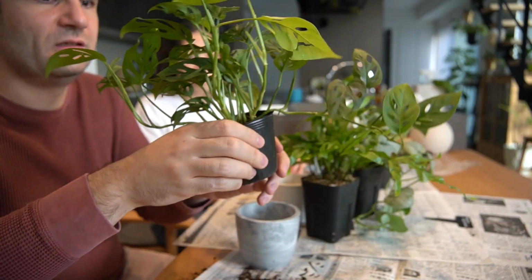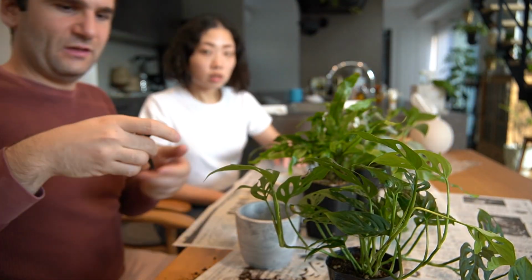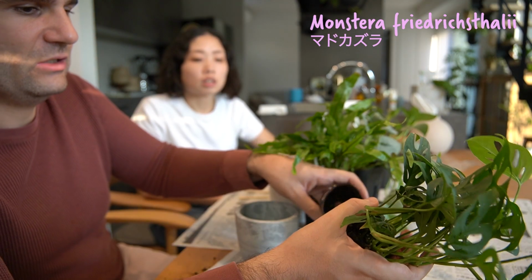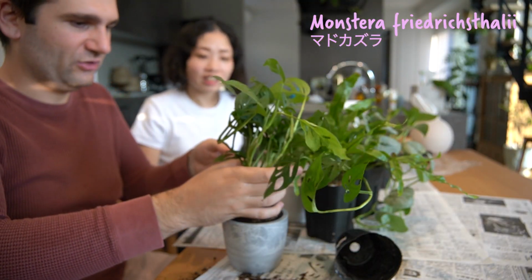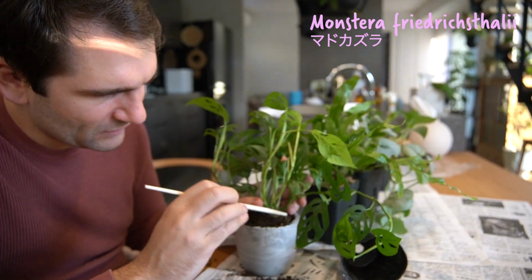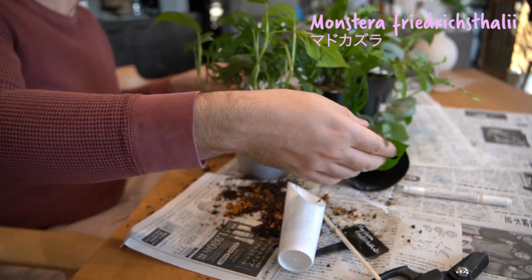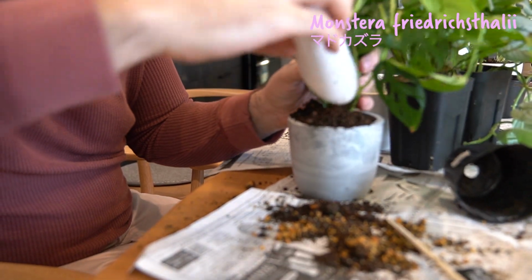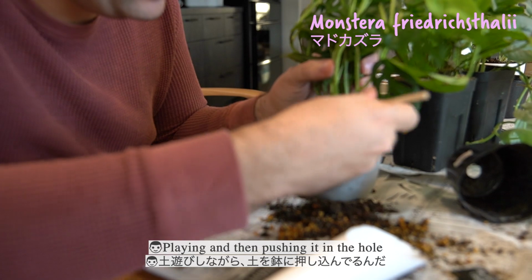This is not this one. What? Our label? It's this one. Monstera Friedrichsthali or Madokazura. This one was looking for a new pot, so it's going to be very happy to have a new, bigger pot. Playing with soil? Playing, yeah. Like a child, or a baby? Exactly. Playing and then pushing it in the hole.